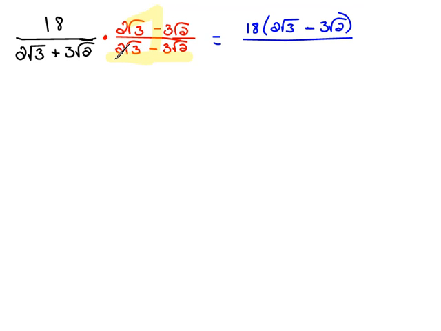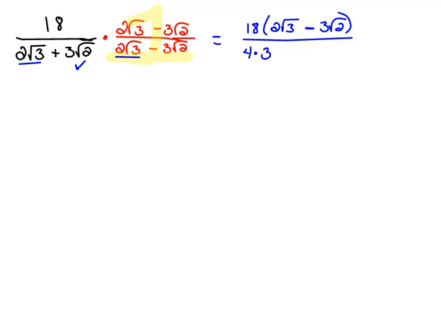Now, hopefully, though, you've gotten familiar and comfortable with multiplying, and now we can hopefully take a little bit of shortcuts. So, we multiplied this by the conjugate on purpose. We did it for a specific reason, so that we would have a difference of squares and our roots would disappear. So let's go ahead and take advantage of that. When we multiply here, we're going to multiply the 2 square roots of 3 times the 2 square roots of 3. Well, 2 times 2 would be 4, and the square root of 3 times the square root of 3 would just be 3.